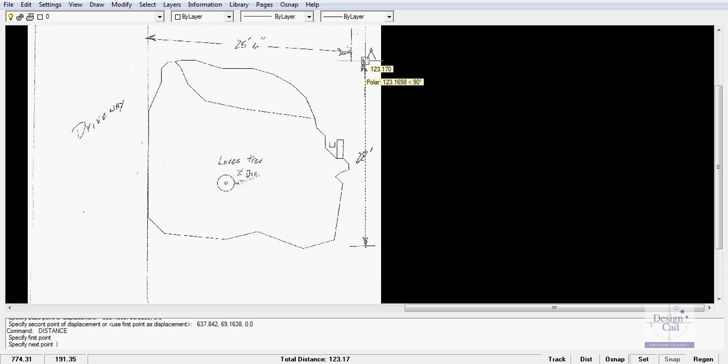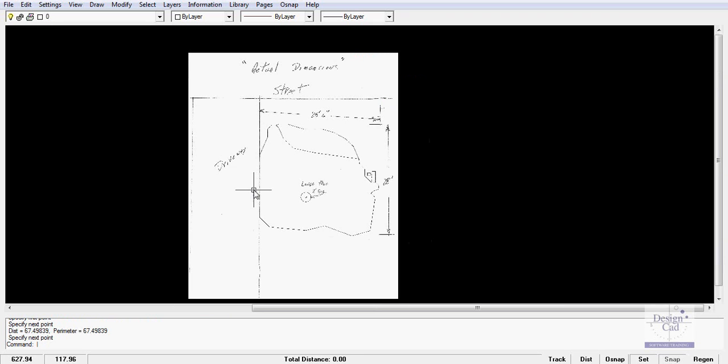This drawing has been done in the US, and in the US we use decimal feet as our unit of measure. So that says that our drawing here is measuring 123. It needs to measure 28. So we have to scale this image down to get real world sizes. So let's do that. If you divide 123.17 by 28, you get a factor of 0.227. So that's our scale factor.